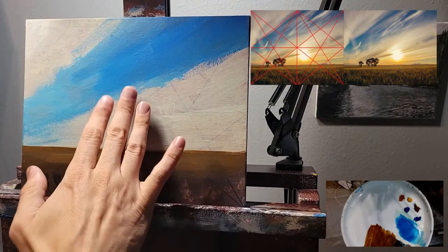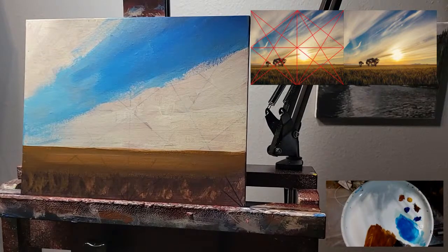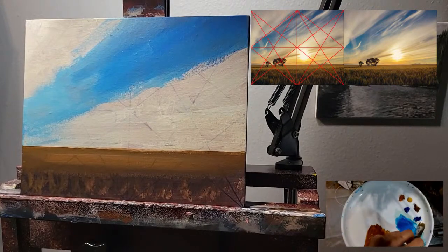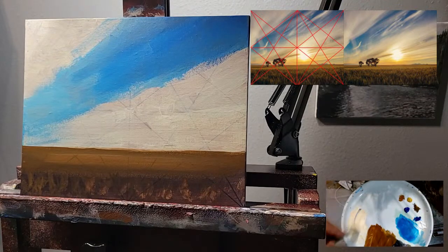Go back and put another layer on the sky. We need this white, kind of yellow colors. A little bit of yellow. There we go. A bit of the red, probably a little bit of the blue.